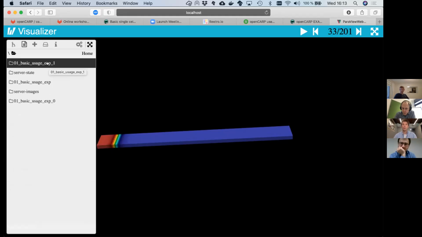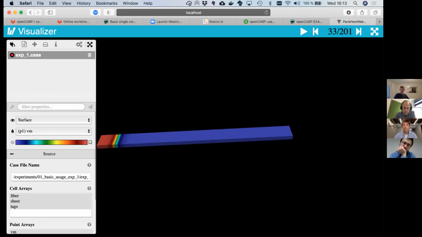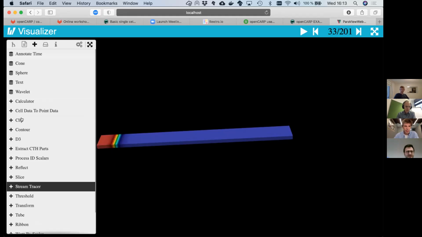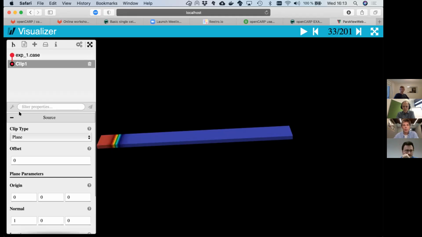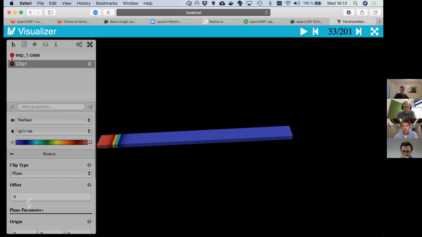If you have a configuration that you like after analyzing a little bit the data, you can always come here and save the state. So after saving the state, you can also open a simulation and go back exactly to the point where you were before. Okay. Also, you have filters that you can use here. For instance, a clipping plane. If you want to see something inside the 3D model, you can perform a clip that is going to cut this model. You have to provide the coordinates where the cut is going to be performed. So it's not interactive, but for instance, here I'm going to cut right in the middle. So you can see here the cut.